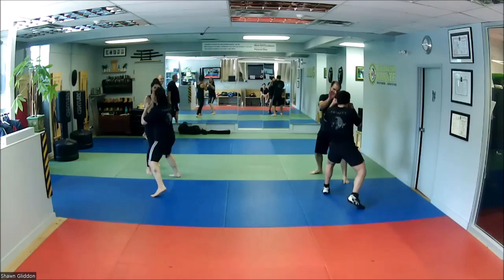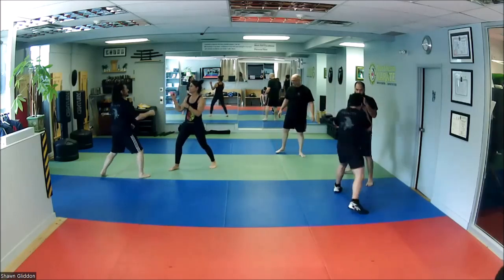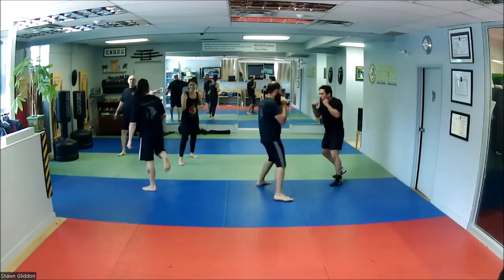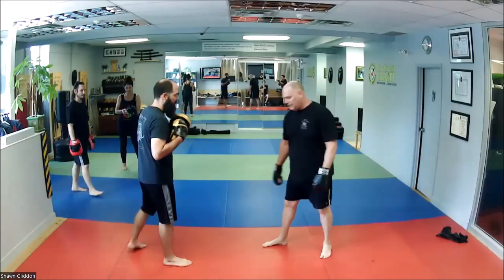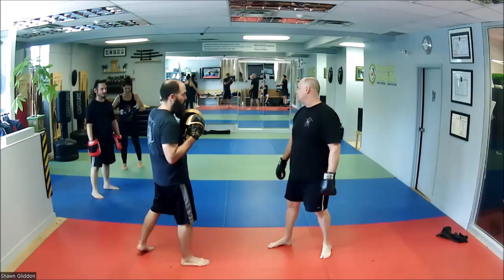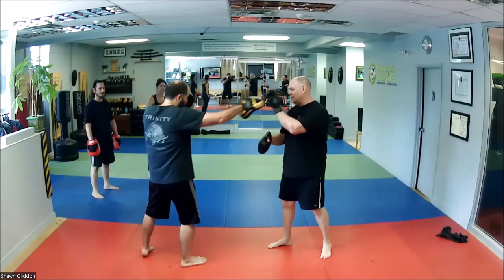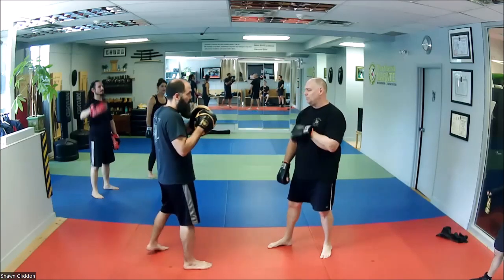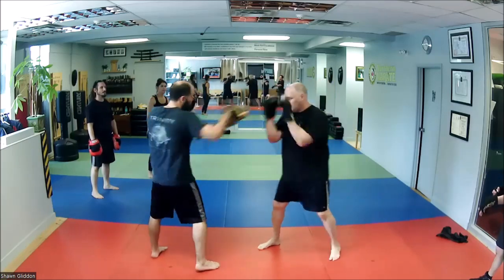All right, same drill for about 30 seconds, and then we're going to do the same drill but with the focus pads. In the right lead, the person with the focus pads is always going to initiate for this drill. Before we went back and forth taking turns initiating; now whoever has focus pads is going to initiate. And instead of catching the focus pad, I'm going to parry it to the side a little bit — so it's catch versus parry. So he comes in, I parry, I return the jab, and then I parry once more.